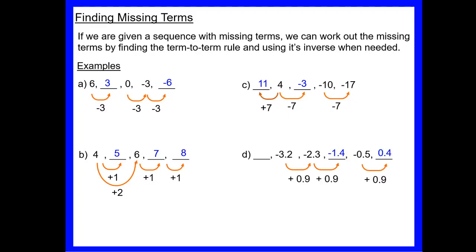0.9, we get 0.4. Finally then, we need to fill in the one in front, so we're going to go from right to left, so we're going to need to do the opposite. Instead of adding 0.9, we're going to subtract 0.9. Minus 3.2 minus 0.9 is minus 4.1. It's quite a lot to take in there. If you need to, rewind and watch that bit again.